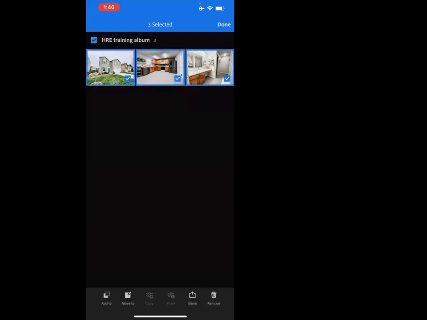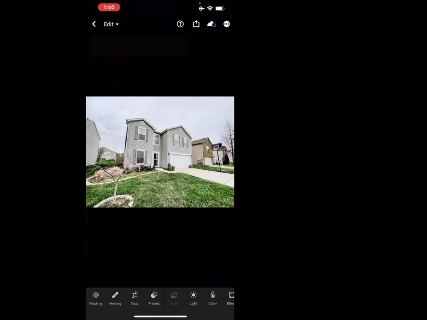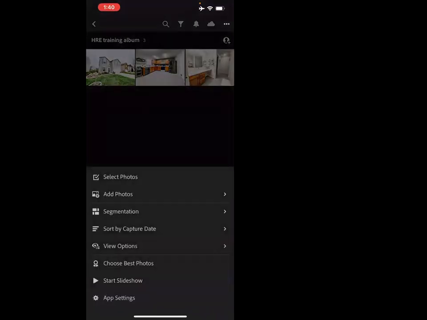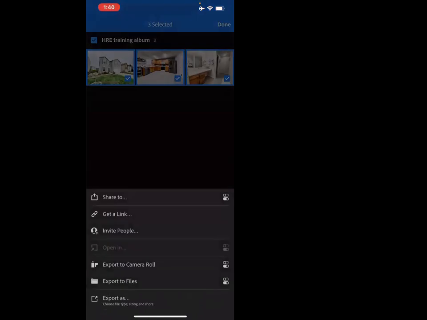You can select the whole album and hit done. Oh, hang on, whoops. I was meaning to do something with that. Hang on, select photos there. And then at the bottom, once they're all selected, you see where it says add to, move to, share, remove. You want to hit share. And then you can export to camera roll.